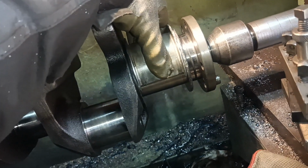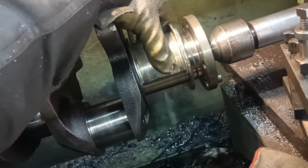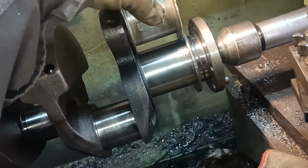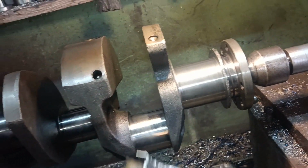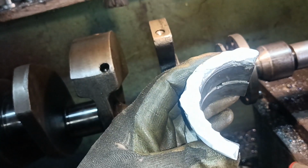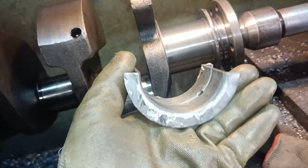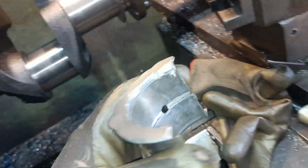Right, let's have a think. Fits on the crank without massive amounts of play. I think that would be okay in use. So I will. That side's okay. It needs a bit of filing, but that side's not got enough.